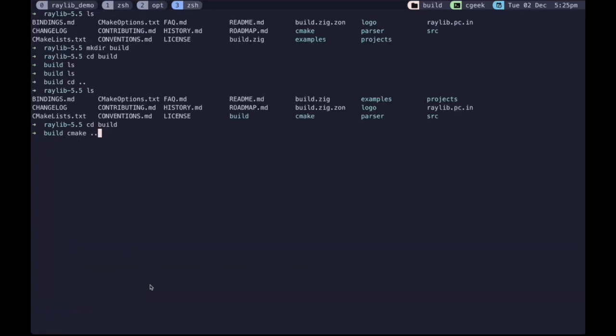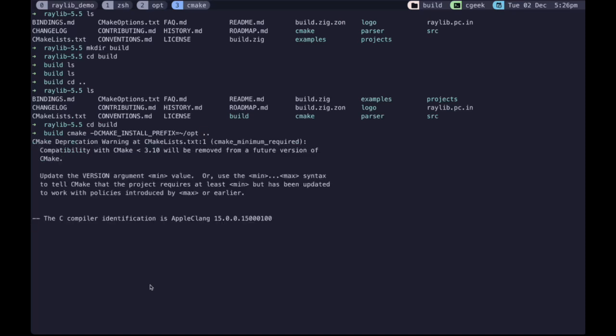Okay, so what I need to do is pass in, CMake has this flag called D for define. So I'm going to define a variable, and the variable name is CMAKE_INSTALL_PREFIX. Now I want that to equal my home directory opt. So I want to install this into the opt folder. So this will now build me a makefile.